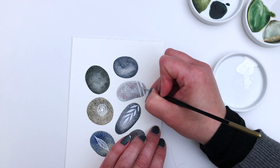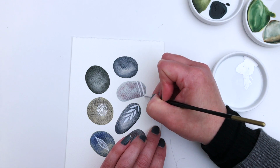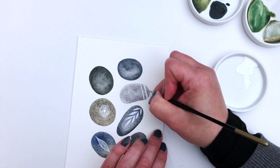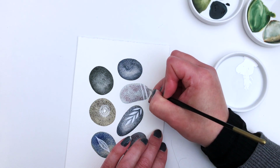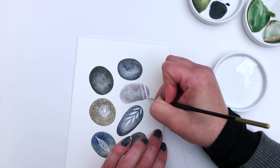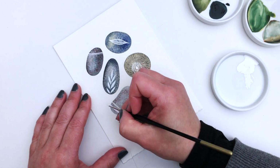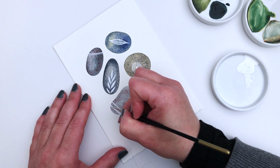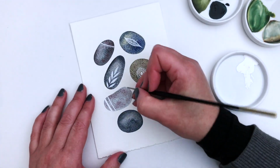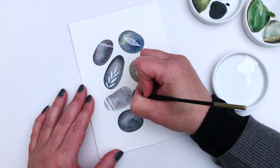Some of you may remember my painted stones. I haven't worked on any, I think, for a few months now, but I did earlier in 2021, and I tend to decorate them. These are real stones, by the way. I tend to decorate them with different nature motifs, and so I thought it might be quite fun to just decorate these painted pebbles, these 2D pebbles, in a similar way so that they look like my actual 3D painted stones. I really like this idea, so I hope you like it too, actually.